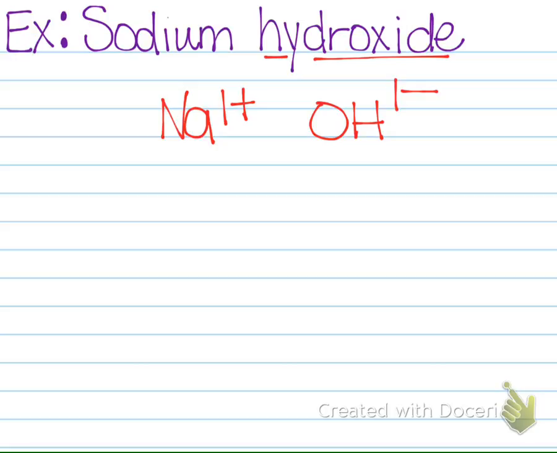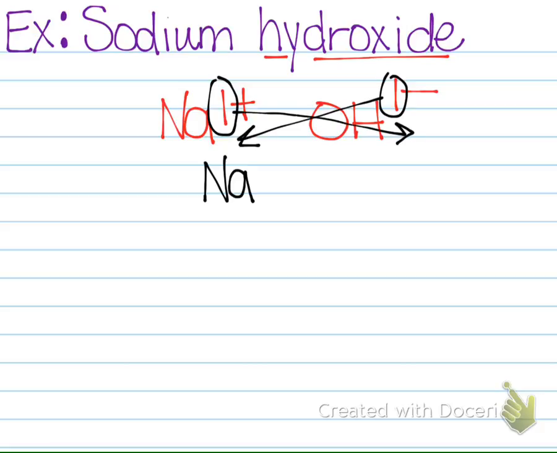Now, look at this, though. The 1 comes down here like before. And no single element will ever get a parenthesis. So even if that was a 2 or 3 or whatever, you don't put parentheses. But we have a 1 here that's crossing down the polyatomic. If it's a 1, there's no parentheses. Just write it down, whatever it is. Okay? So there's some examples of how to do writing formulas with polyatomics.